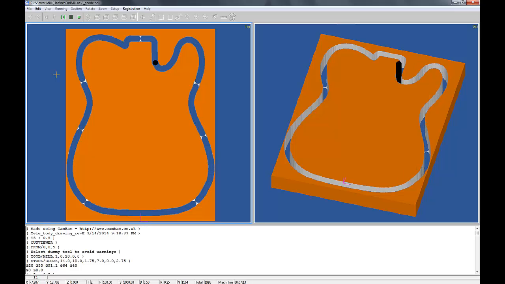Yeah, you can see one thing here that I noticed is that my cutout tabs were too small. I forgot to size them appropriately when I was defining them. So we'll have to go back into CAMBAM and adjust that. So that's one reason it's a good idea to run a simulation first.